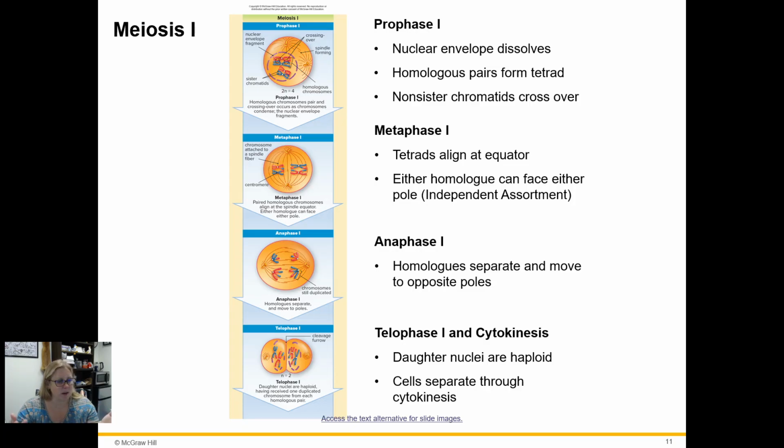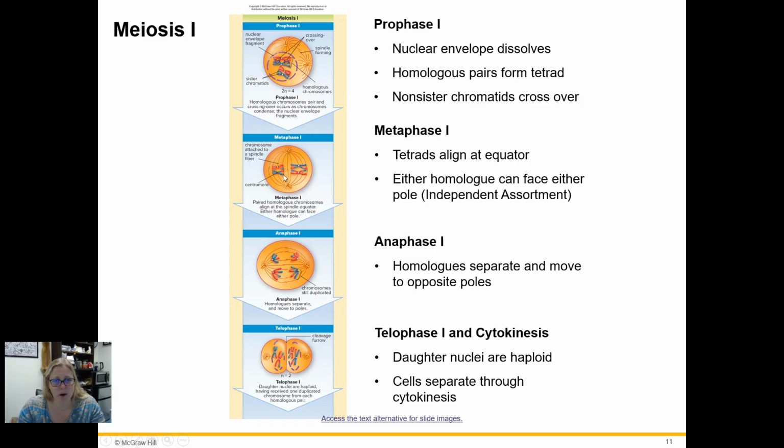It makes sense, right? Because if I want to carry through that recombined DNA through the rest of the steps, I need that to happen early on so that it can actually follow through, okay? So prophase 1, crossing over occurs, homologous pairs line up together, they kind of find each other. We call this a tetrad because then there's 4 arms, okay? And then once that's all good to go, we move into metaphase 1.